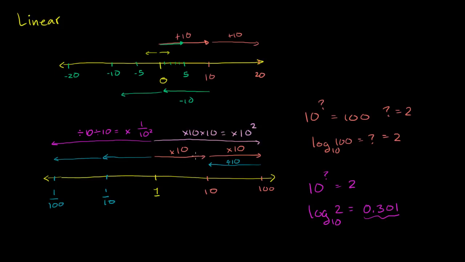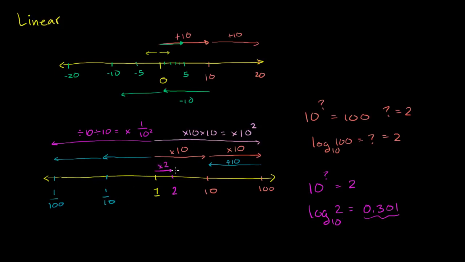If we move this whole distance, it's like multiplying times 10 to the first power. But since we only want to get 10 to the 0.301 power, we only want to do 0.301 of this distance. So it's going to be roughly a third of this. Actually, a little less than a third, 0.3, not 0.33. So 2 is going to sit, let me do it a little bit more to the right, right over here. Now what's really cool about it is this distance in general on this logarithmic number line means multiplying by 2.